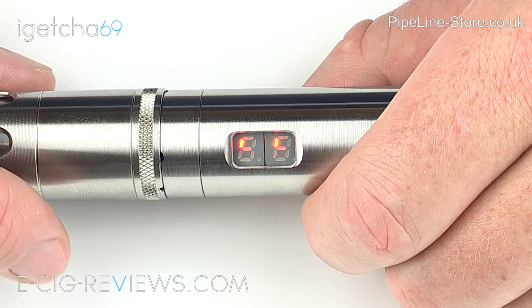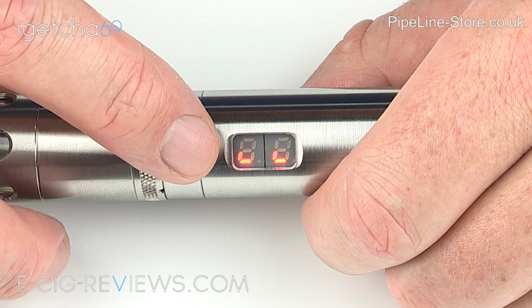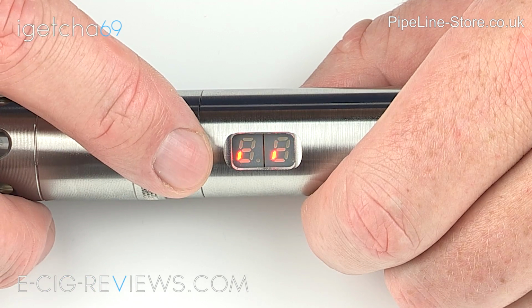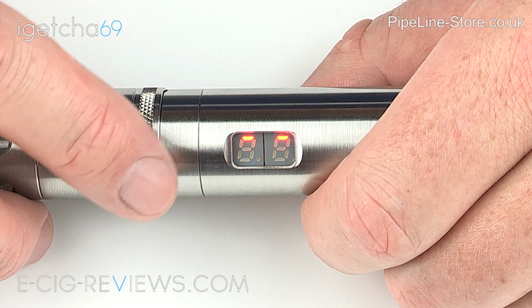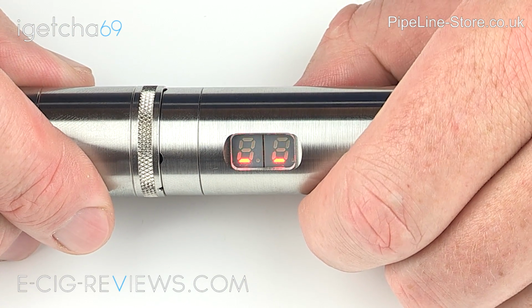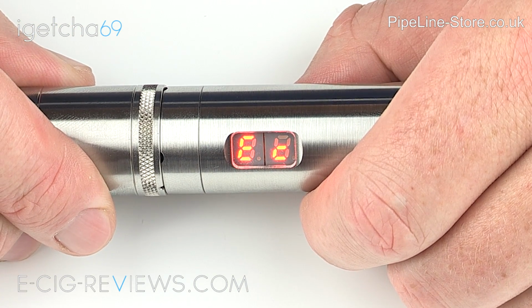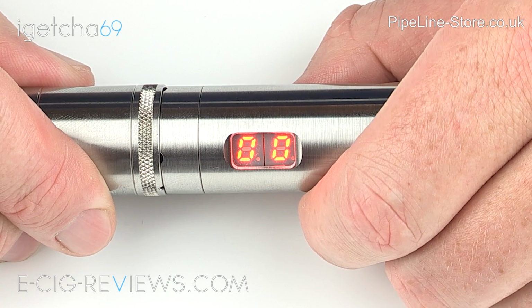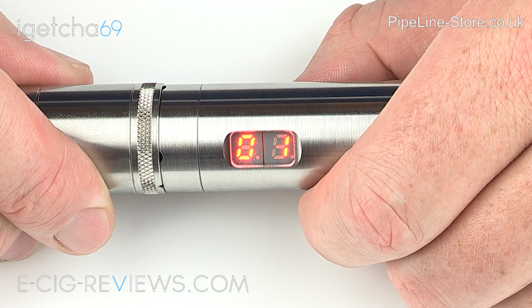The seventh option allows you to decide if you want to have error messages displayed on the screen or not. Obviously it's always worth having this enabled in my opinion, but if you don't want those to appear, then you can disable them. So you just need to go into the seventh option, wait a second, and from there you can do 00 or 01. 00 is disabled and 01 is enabled.